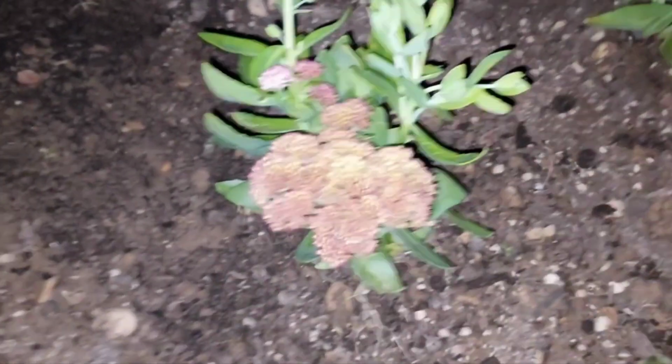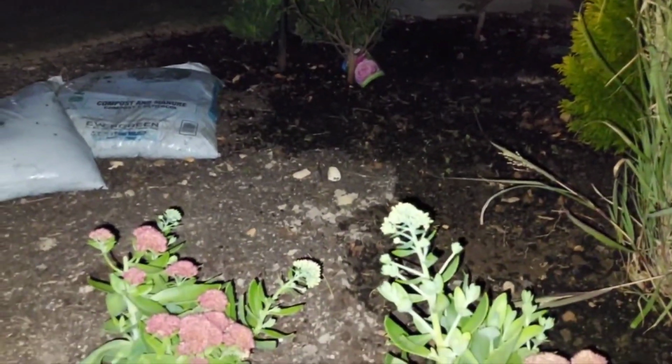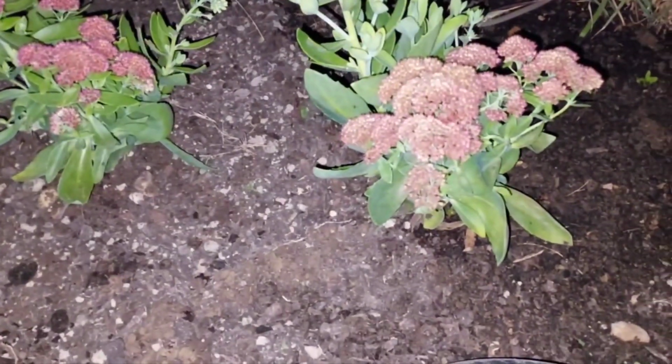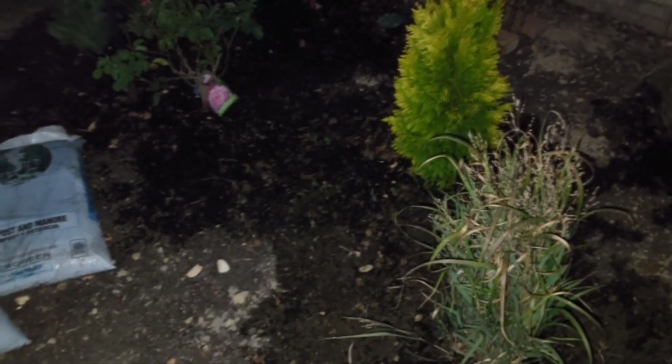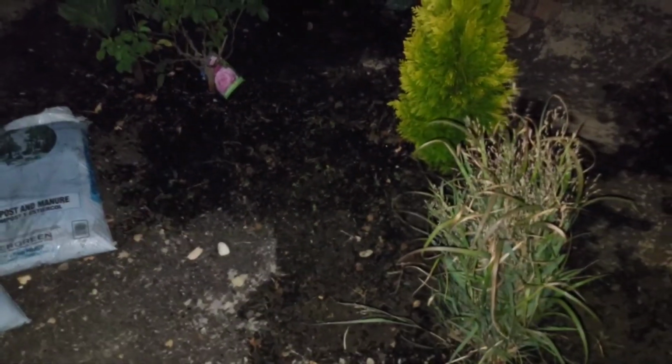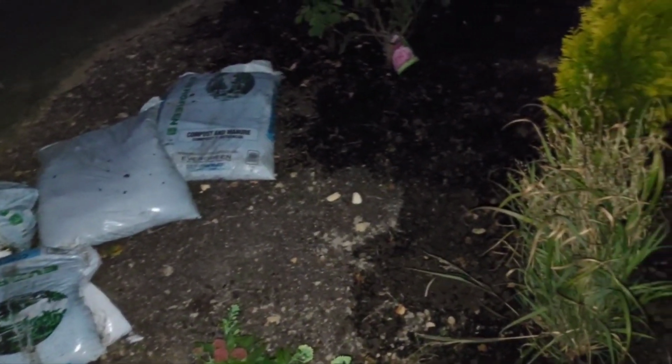But yeah, this is what we got. I tried to face them where the flowers are facing out, either facing the patio for the ones on this side, and the ones on the other side facing out to the yard. It's filling in a little bit at a time. I'll get out here again sometime this week and do some more weeding. You see all the little grass and stuff growing in. I still have not spread any more mulch over here, even though I have some bags. Yep, that's gonna be it.